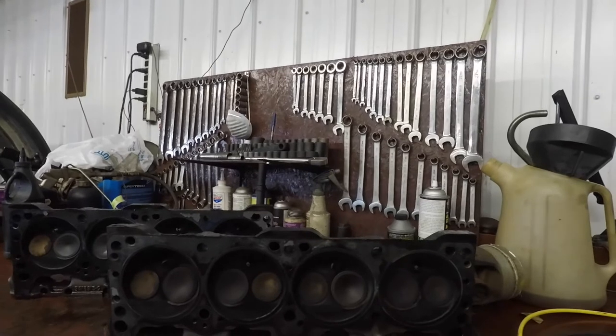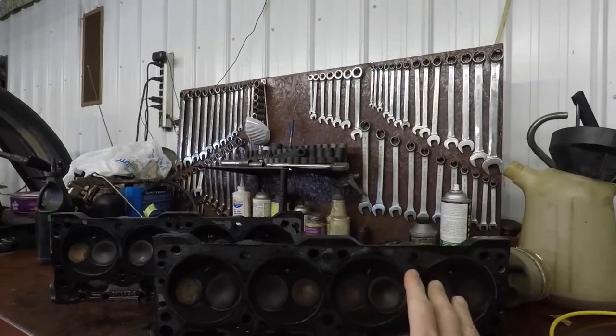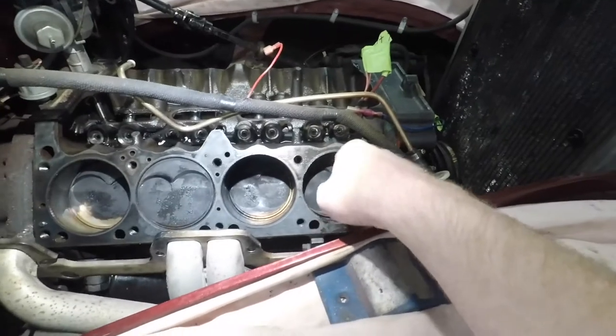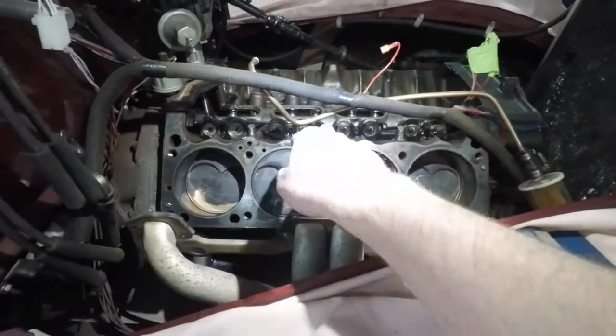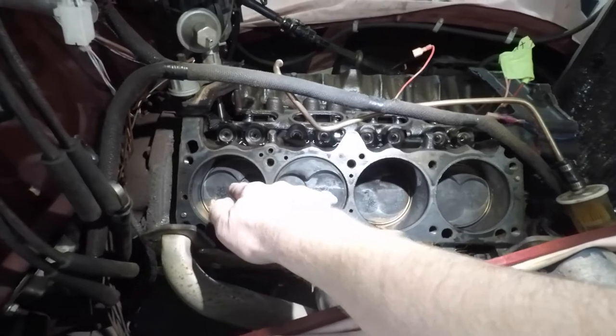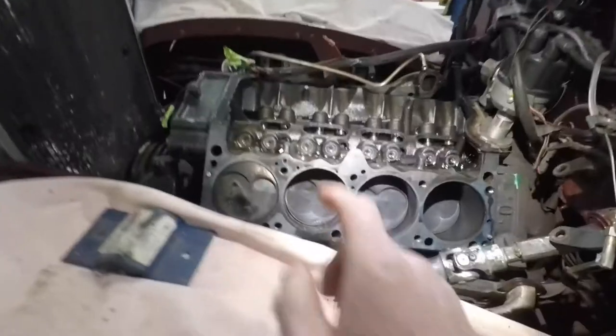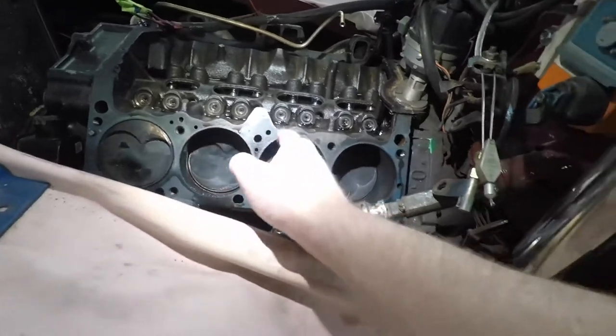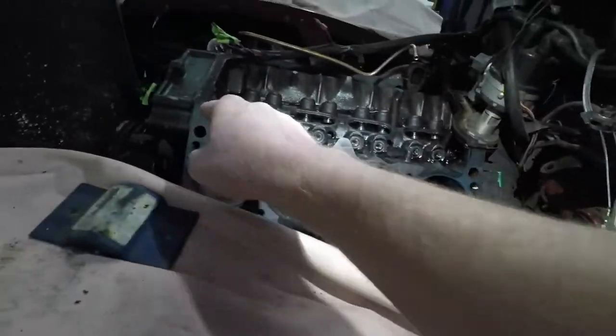What we found out was that the pistons on four of the cylinders were installed wrong. Let me show you why we feel that. Here we are with some 340 J heads — the same style and casting number heads I just put on my Chrysler Cordoba last year. If you look at the valves, it should go small, big, big, small — which it does on these two — and then small, big, big, small. As you can see on this one, these two are in the wrong spot and they'll have to be switched. Over here we've got another problem: it's big, small, and it should be small, big, then small, big, big, small. These two are okay and these two are backwards.